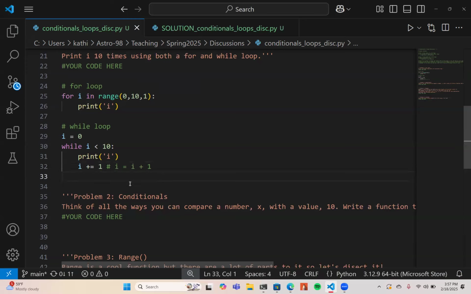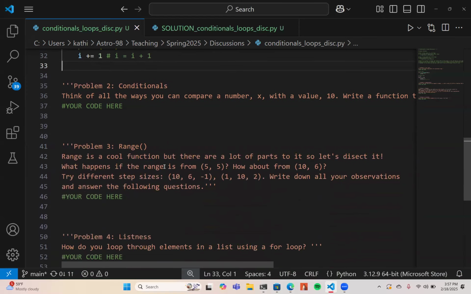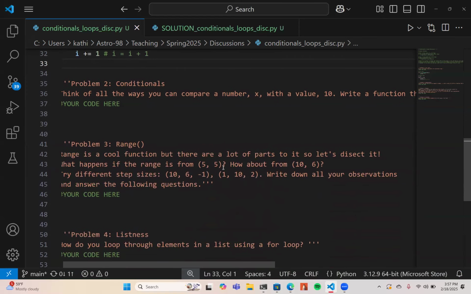These are commonly put into functions, so it's a little bit easier to read it and go, okay, this is inside the function. It's going to loop this part a certain amount of times and then only return a certain output. So it's a little bit confusing here, but in a function, I think it's a little bit more clear. We're going to go over that in the next problem. Okay, so moving on to the next problem.